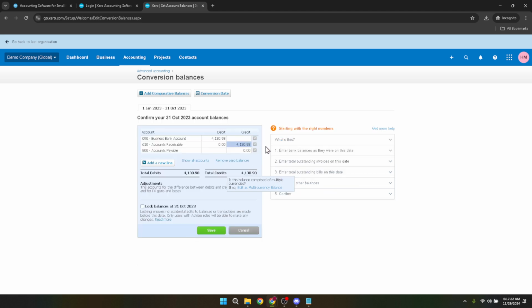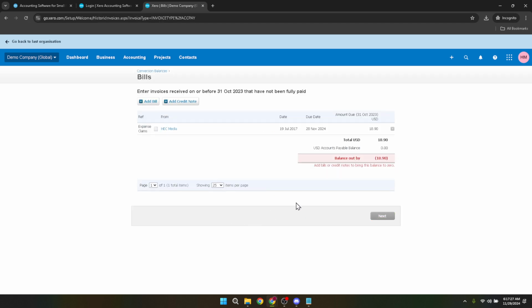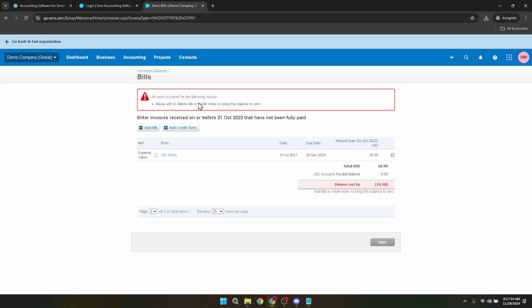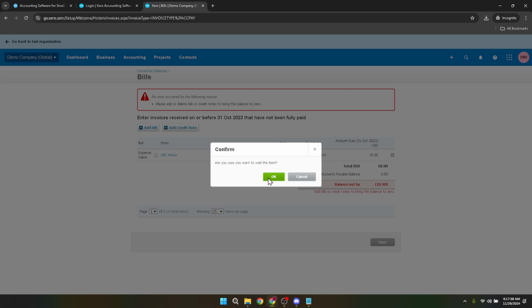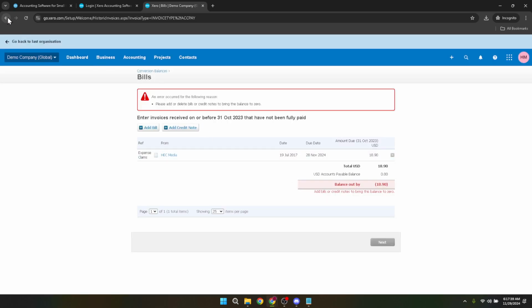In closing, the process of setting up your opening balances on Xero involves a few precise steps: logging in, navigating the accounting and advanced settings, selecting and saving your conversion date, and notably ensuring all your balances are correctly entered and saved. This not only sets the stage for your financial tracking, but also optimizes the functionality of Xero to suit your business needs. Remember, thoroughness at this stage lays the groundwork for accurate bookkeeping and financial reporting moving forward. Don't rush through these steps, be deliberate and precise in your entries, and you'll find that Xero becomes an invaluable tool for managing your business finances.